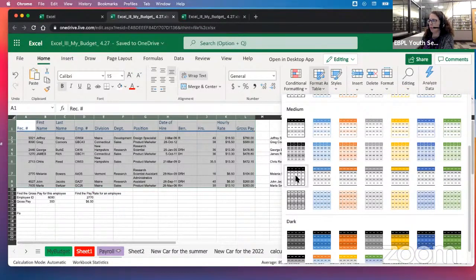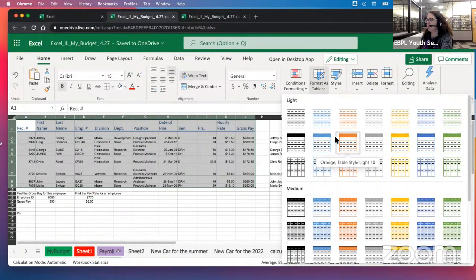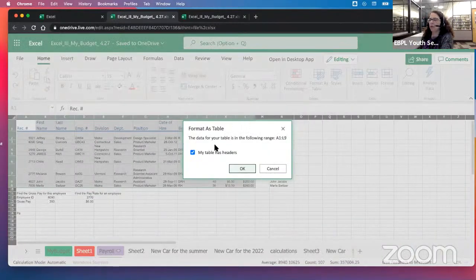These ones have borders on the columns. Some of these don't have borders. So the best thing is to click, and if you don't like it, you can pick another one. The other thing is that Excel recognizes that there might be a header, so that's why we selected the headers. It's asking you, my table has a header. If your table has a header and you select it, just make sure this option here is checked. Click OK.